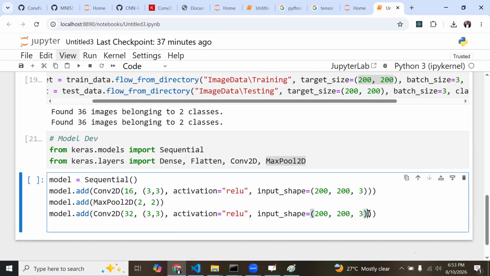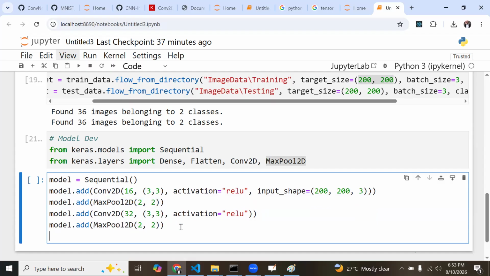And at this point, I don't need an input shape because the input shape is already sorted, okay? All right, so I have this, and then let me also bring in a max pooled layer over here. So over here too, I bring this one over here, and then it goes on and on and on, okay? So the number of layers you put up over here also depends on the kind of network you are building.